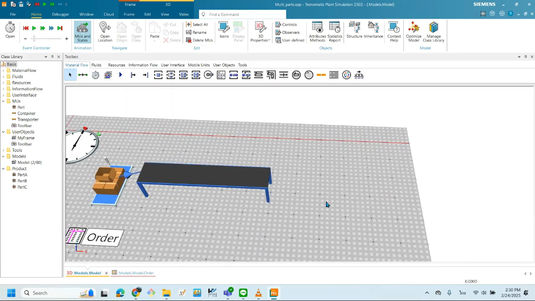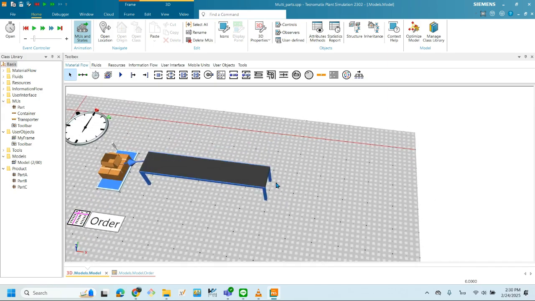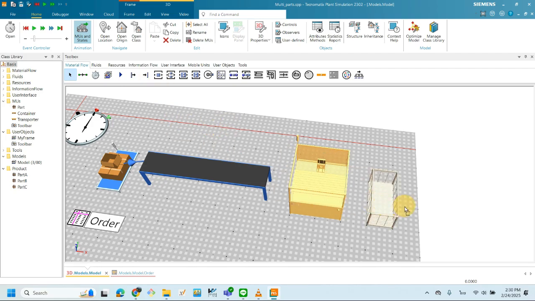From this I need to add one station, this station, and the output drain, this drain. Create a connector.